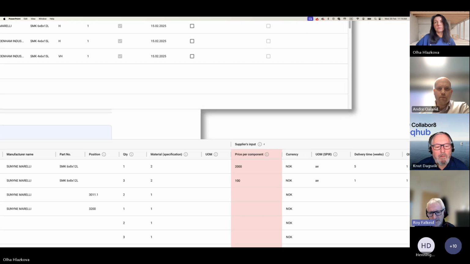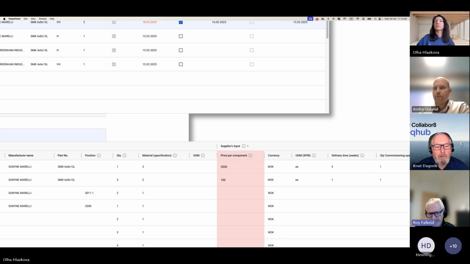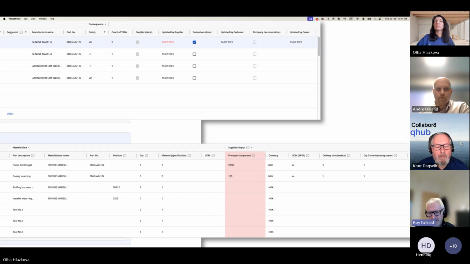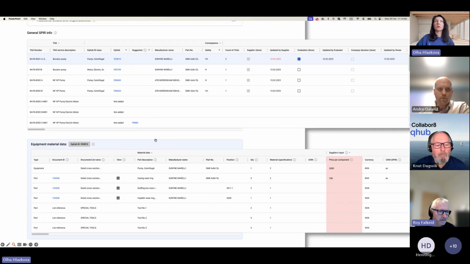This information is taken from the EcoHub ID level for this particular equipment. Okay. My next question: is this line for one tag or more than one tag? Because I could see the first line seems to be two tags. In the first table, all the information is grouped by EcoHub ID. It means that EcoHub ID is unique per row, but one EcoHub ID can cover more than one tag.